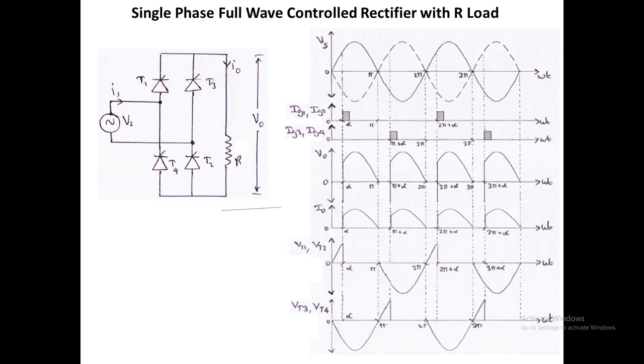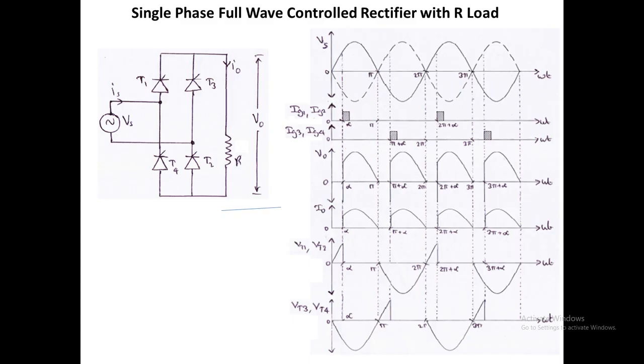So we can directly derive the nature of the waveform from the sinusoidal input voltage. Here I have drawn the inverse of the voltage. From pi plus alpha to 2 pi, this will be the negative half cycle conduction by the thyristors T3 and T4. Next, 2 pi to 2 pi plus alpha, again 0. And 2 pi plus alpha to 3 pi, again T1 and T2 will be conducting, since it is a positive half cycle. And for the next negative half cycle, T3 and T4 will be conducting from 3 pi plus alpha to 4 pi.